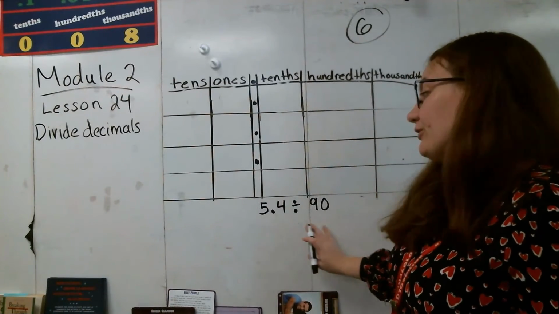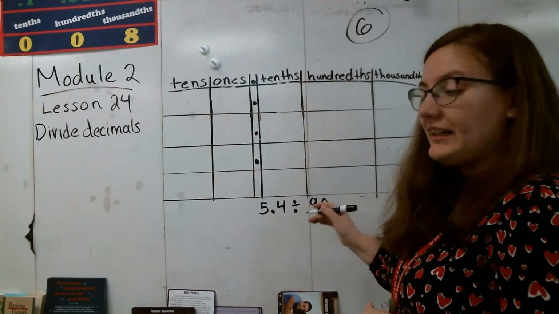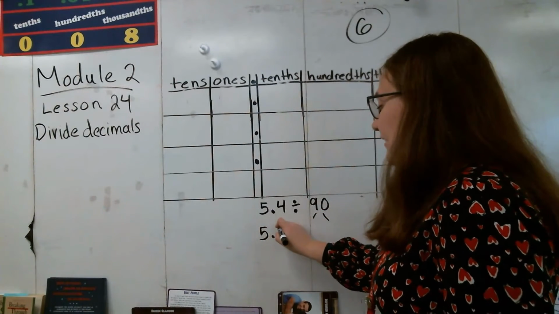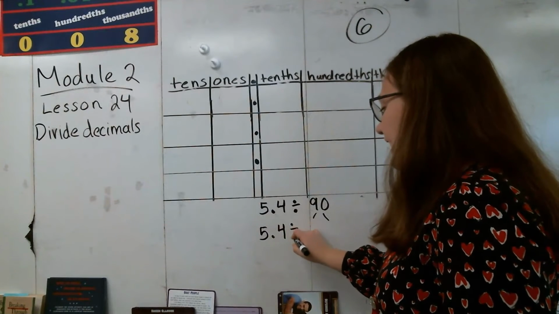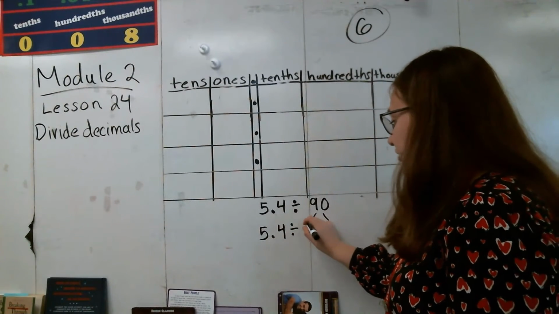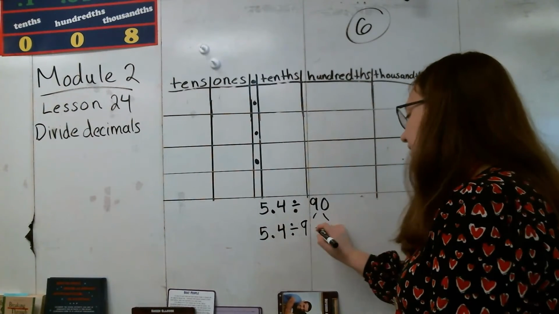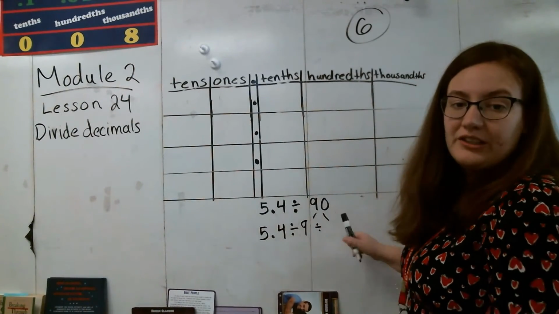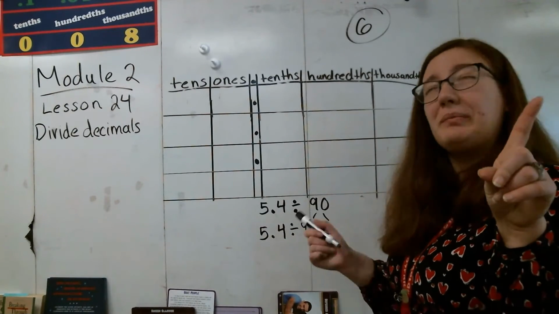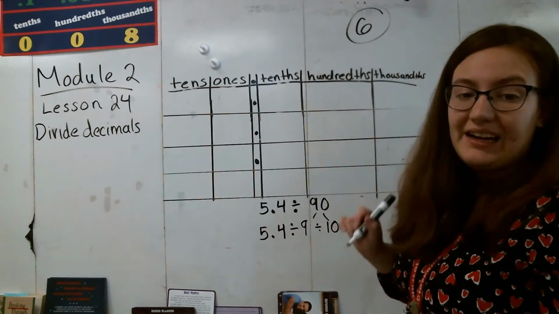Again, I can't do 5 4/10 divided by 90 on my place value chart, so I need to split up this 90. So I'm going to rewrite my problem as 5 4/10 divided by, remember I just take down this number that's in the tens place, so I have a 9 in my tens place, so I just bring down that 9, and then I think about what power of 10 does this number go along with. So if I have 90, well, that means I have 1 0 in the back. So if I have 1 0, what power of 10 has just 1 0? That would be 10.